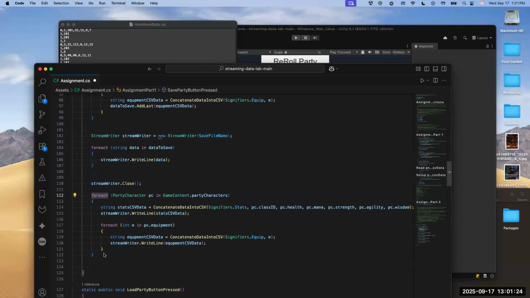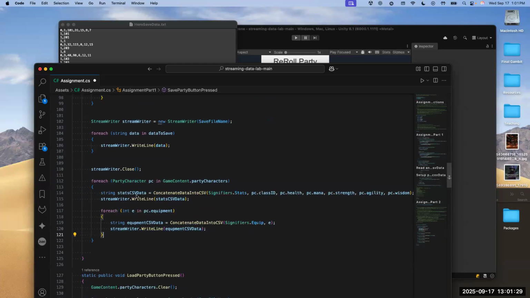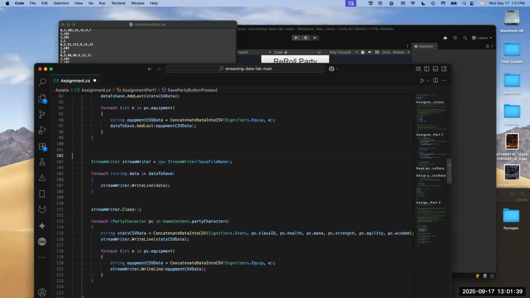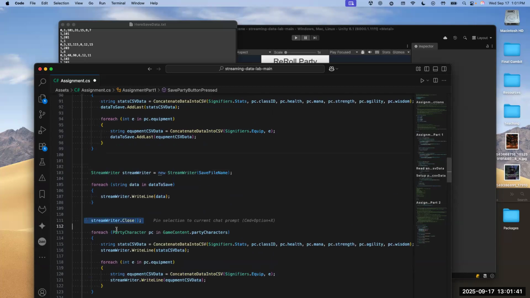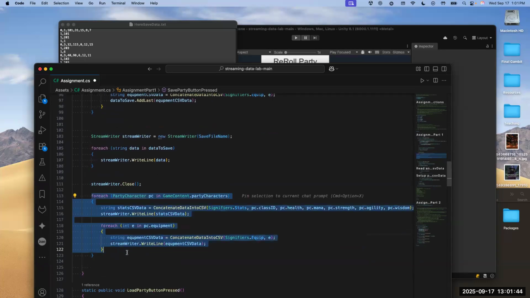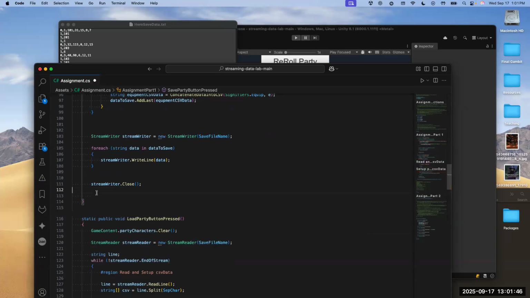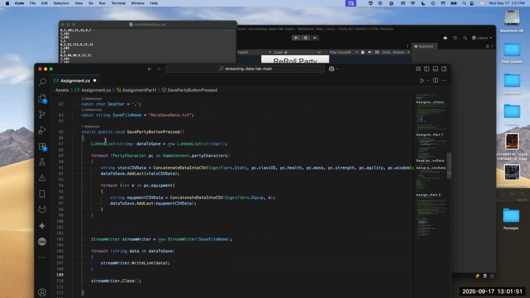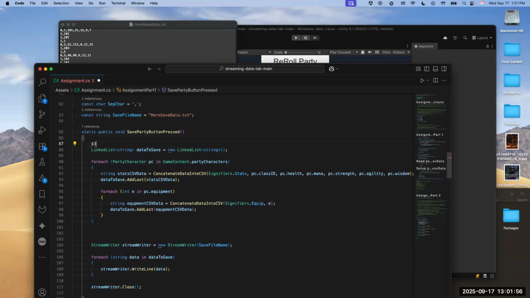What's beautiful about what we just did is we're no longer, see here how we're getting our data, concatenating it, and doing all that stuff, and then writing a line right away. These are two different processes, right? So we get rid of this now because we're doing each process individually. Single responsibility.